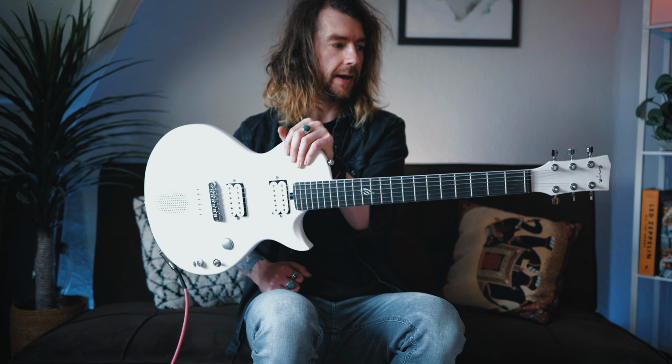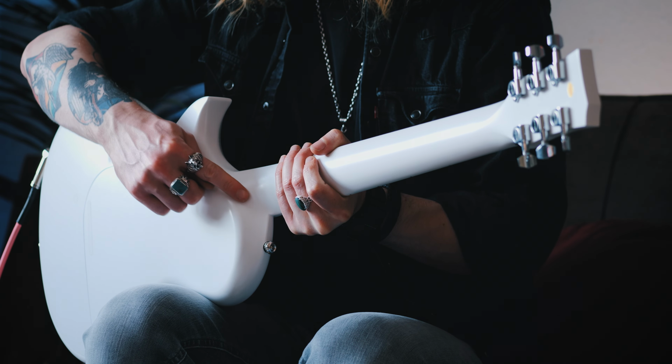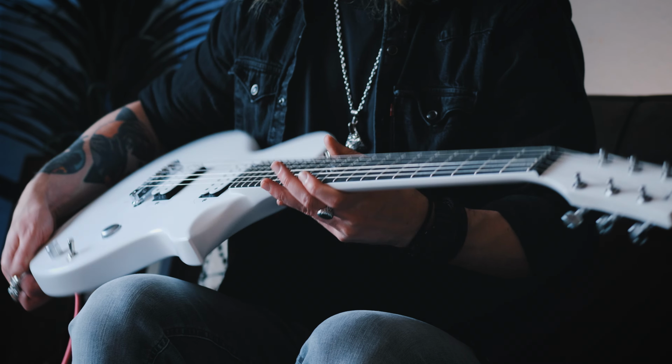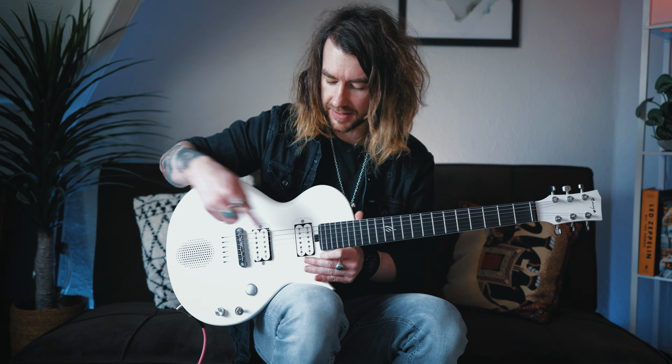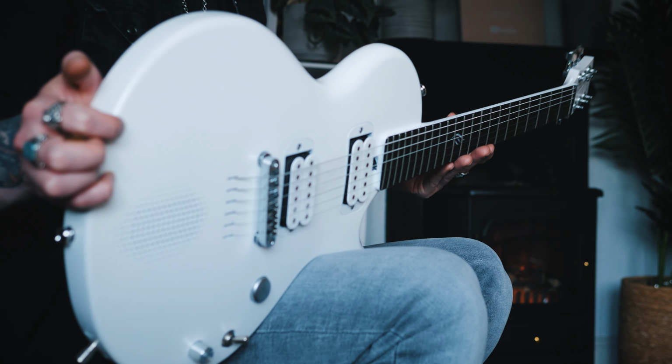Super light. I mean, if I pick that up with one hand there, barely gripping it, my weak arm, no problem. Nice beveled cutaway on the heel here. Super comfortable. I mean, if there were frets continuing beyond the neck pickup, I would be up here ripping them. You can get way up high.